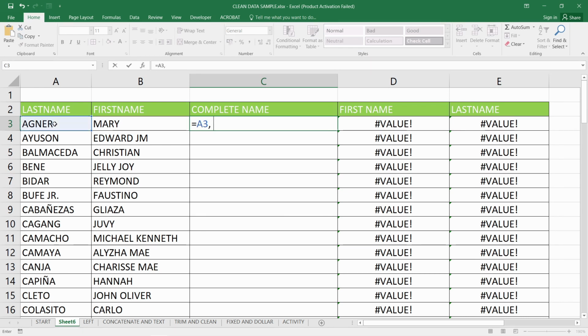Agner, then ampersand, you need to put the comma, then space, kasi nauna yung apelido, comma, then ampersand, then the first name. Agner Mary. Yan. Kung gusto natin mauna yung first name para makuha natin dito, ano? So, babalik rin naman natin.